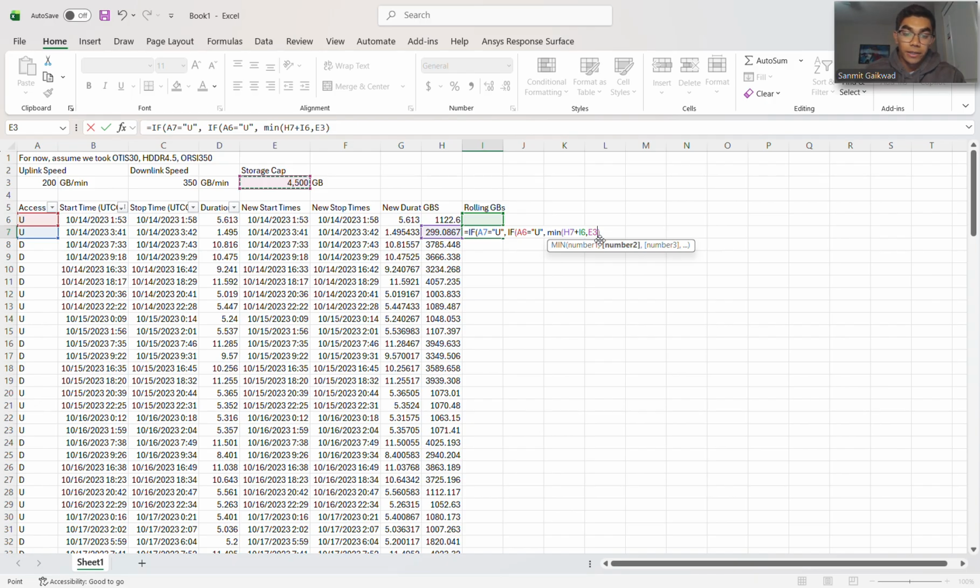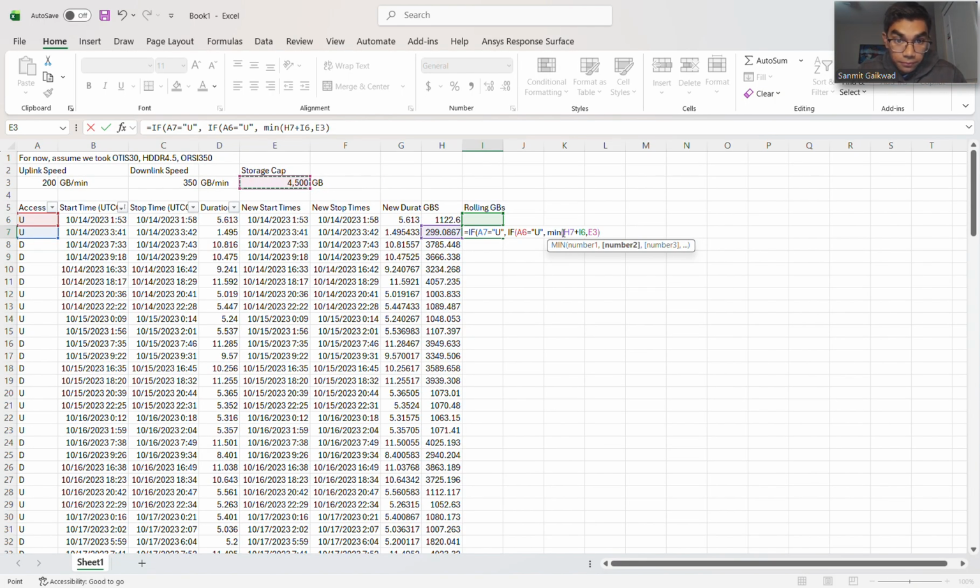But let's say every time you scoop water, you scoop 500 liters, but your bucket can only hold 800 liters. So if you take 500 twice, you'll be at 1,000, but your bucket can't handle 1,000. It can only handle 800 liters. So that's what the storage capacity is. It's your maximum limit. So it'll be taking the minimum between your two water amounts combined, or the maximum storage capacity you have.